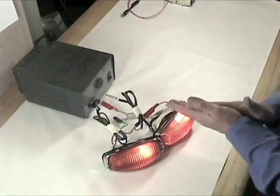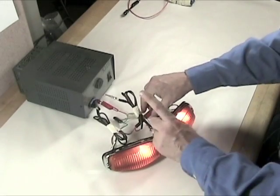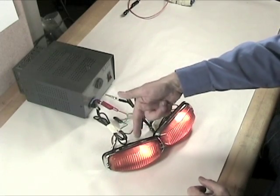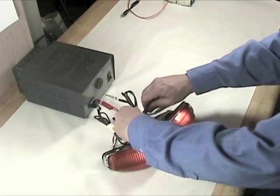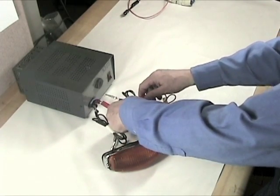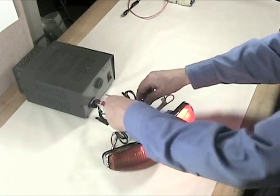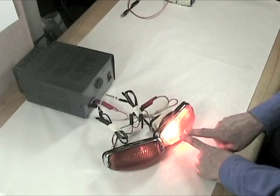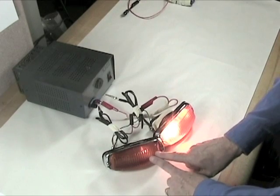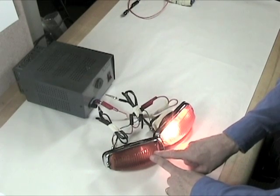Now let's add a couple more things so we can get a little more information. We know that if I add power even though there's no ground here, both lamps work. I'm going to disconnect the power to this one and put power to the brighter lights — the brake lights or turn signals. And when I do, this one which has ground comes up like it's supposed to, but the other one still lights through the clearance lamp and it's dim.